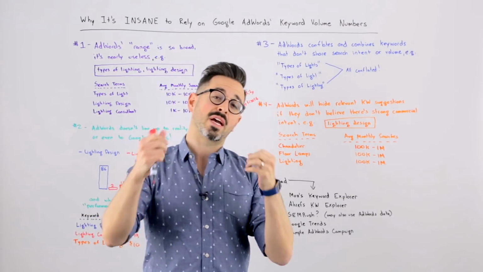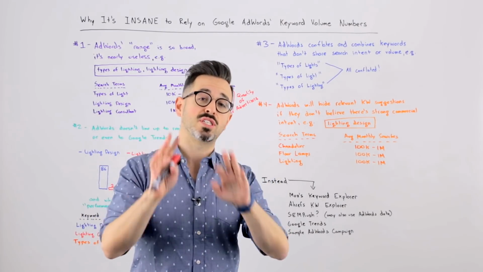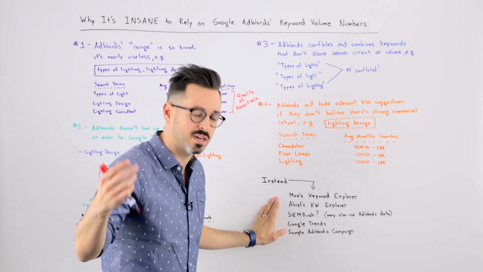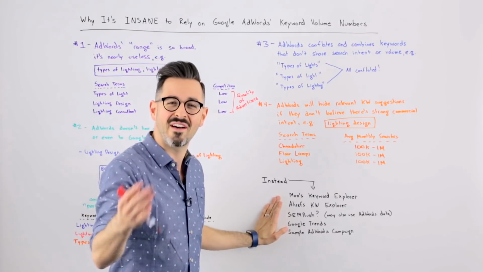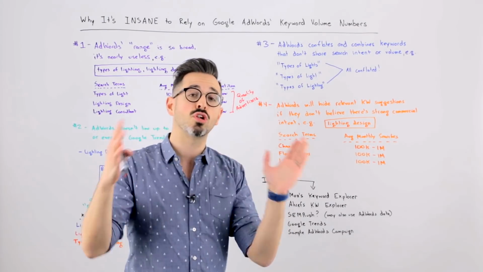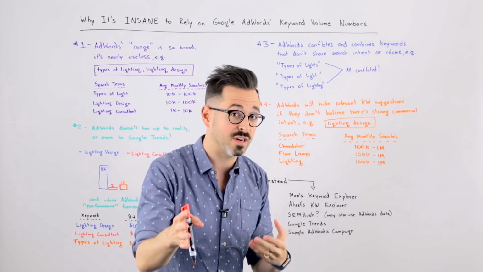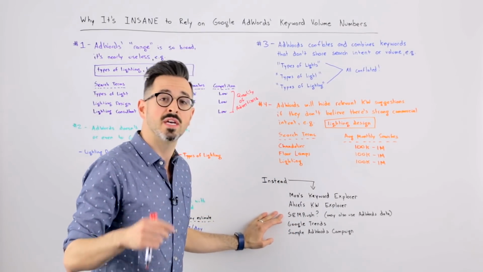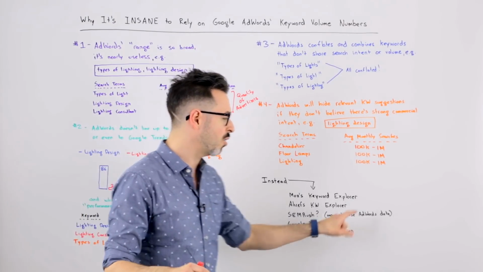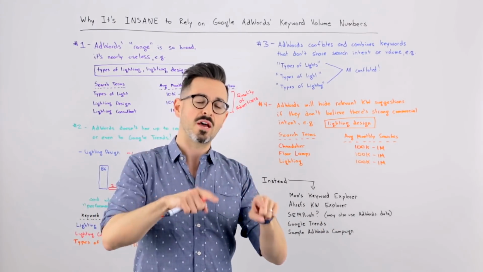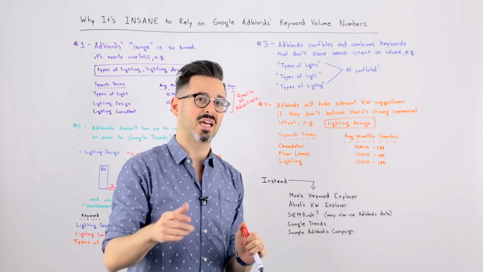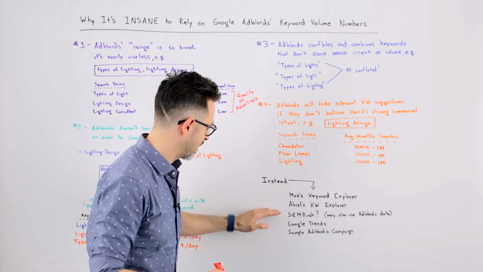As a result, my advice is going to be rely on different tools. There's a few that I've got here. I'm obviously a big fan of Moz's Keyword Explorer, having been one of the designers of that product. Ahrefs came out with a near clone product that's actually very, very good. SEMrush is also a quality product. I like their suggestions a little bit more, although they do use AdWords keyword data, so the volume data might be misleading again there. I'd be cautious about using that.